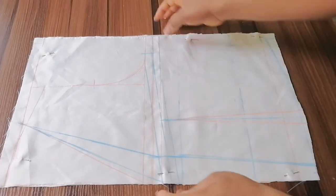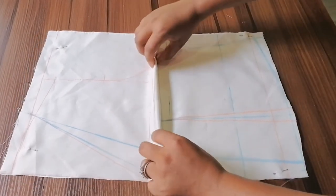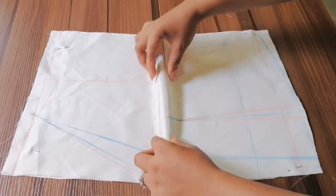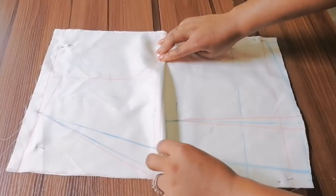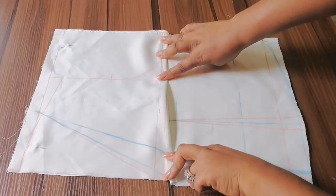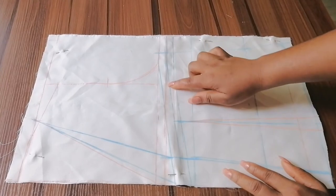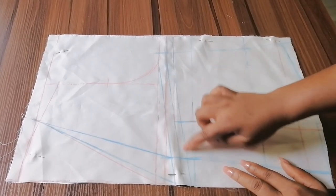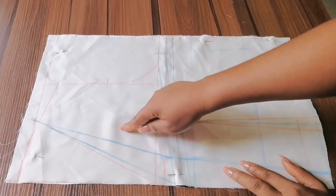I hope you understand. It's just like doing like this. If I take this off now, I'll be left with something like this, okay? If I take it off, can you see? So that's what I meant by the seam allowance. So this is the seam allowance for this part, and this part here is the seam allowance for this part.